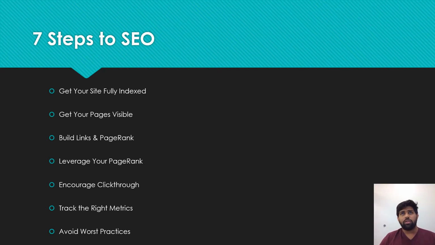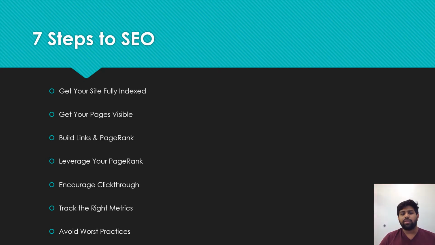When you're getting your pages visible, keywords play a very important role, and the kind of content and graphics you use in your page also plays a major role, because like Veena said earlier, the better the content, the more the traffic which is going to come into your website, and which is precisely how Google sometimes weighs the pages and increases the rank of the pages, so that there are more chances that the pages are going to appear in the organic searches on the very first page of the search engine.